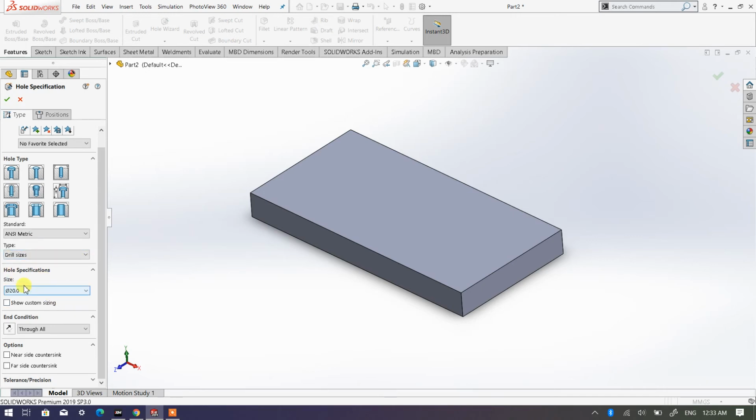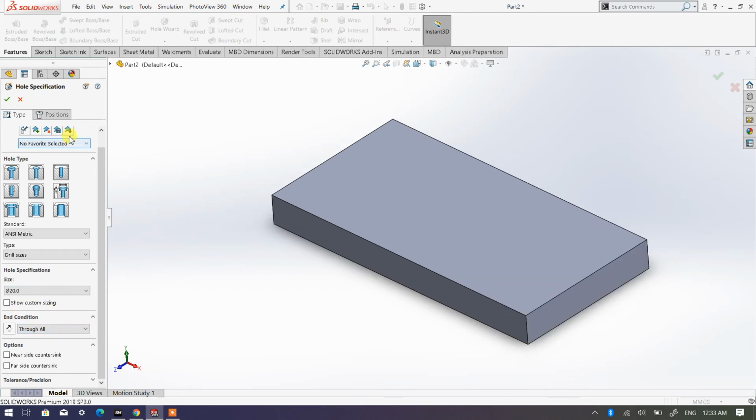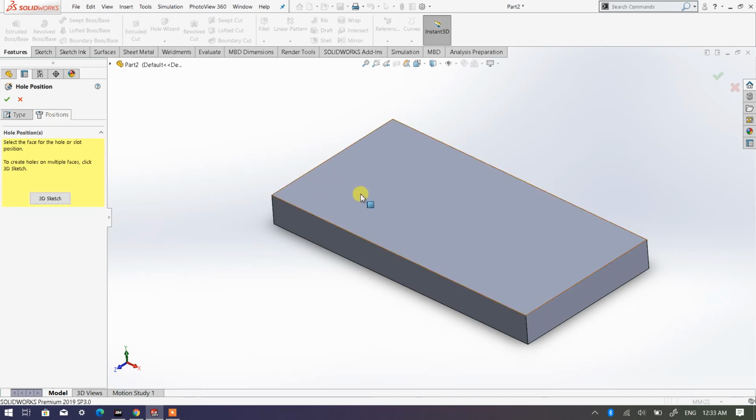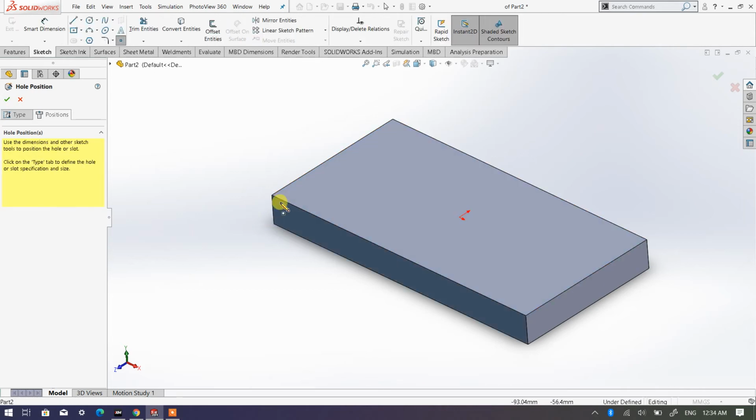Let's say I maintain 20 mm, and it should be through all. Once you confirm all these, go to positions and select the surface, because I'm going to create those 4 holes on this surface. I'm going to locate them somewhere here, here. You just simply click, no need to worry, because later on we can arrange the positions.